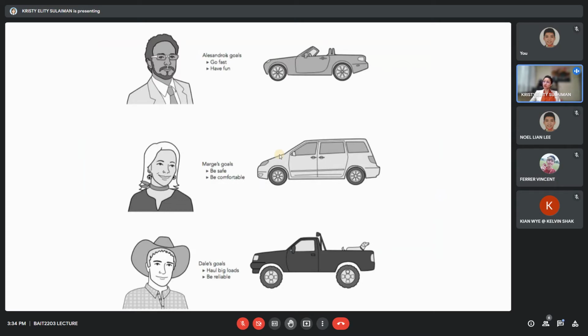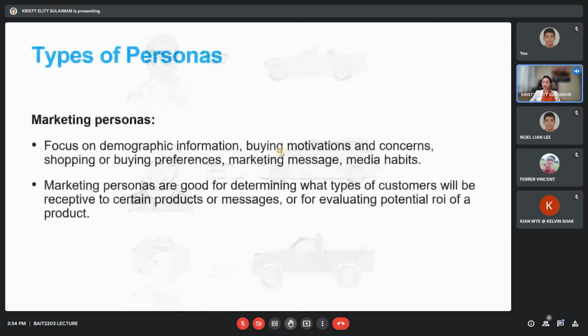Now let's look at different types of persona. The first one is the marketing persona. This one focuses on demographic information, motivation and concerns, and shopping or buying preferences. A system like online shopping can also be a topic. And then marketing messages and media habits.